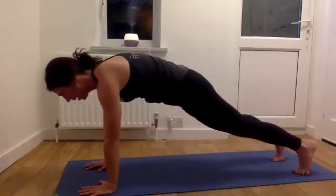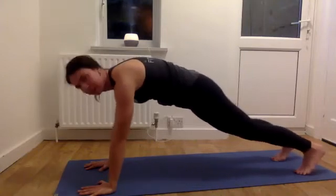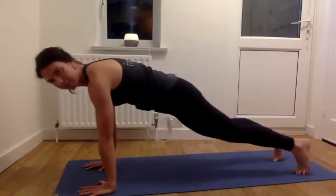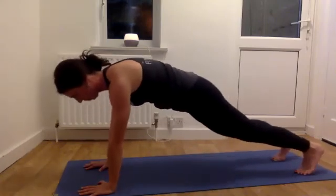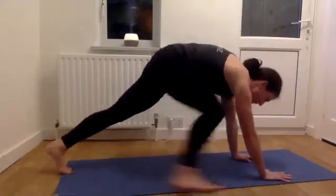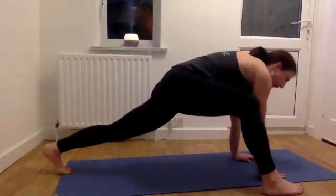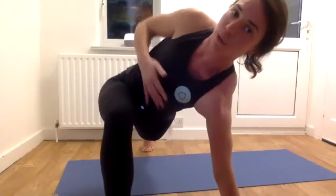Okay, coming back to moving from side to side, up and down. Moving in all different directions. Good, and then stepping that right foot through towards the hand, so the outside goes to the outside edge of the hands. Left toes pressing into the ground. Take the right hand, pressing it on top of the right shin, the right thigh. Twist, twist, twist. And be nice and strong in that supporting left shoulder.